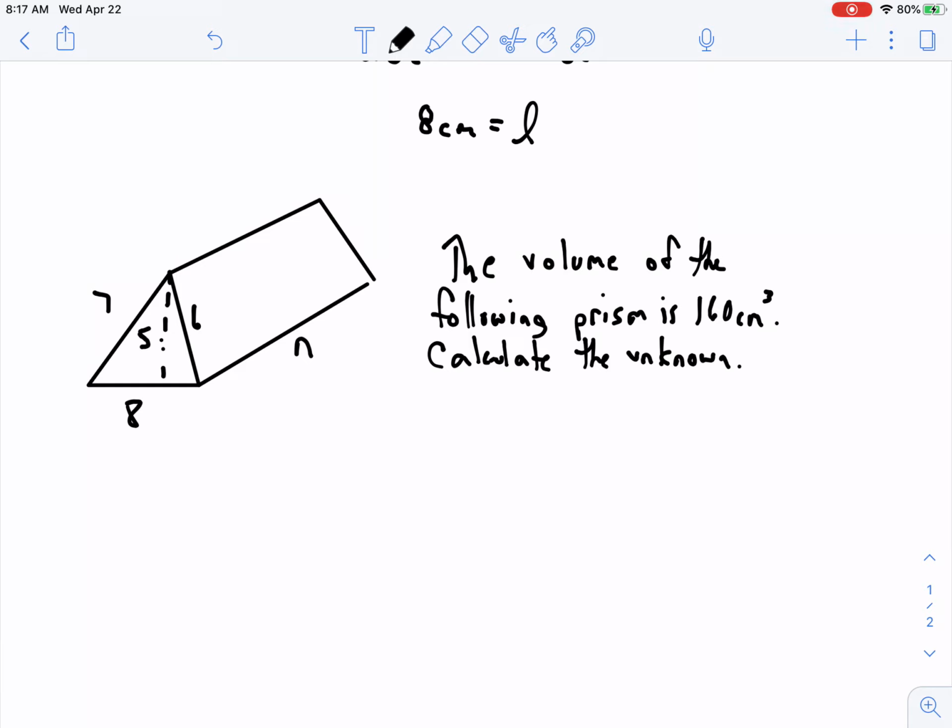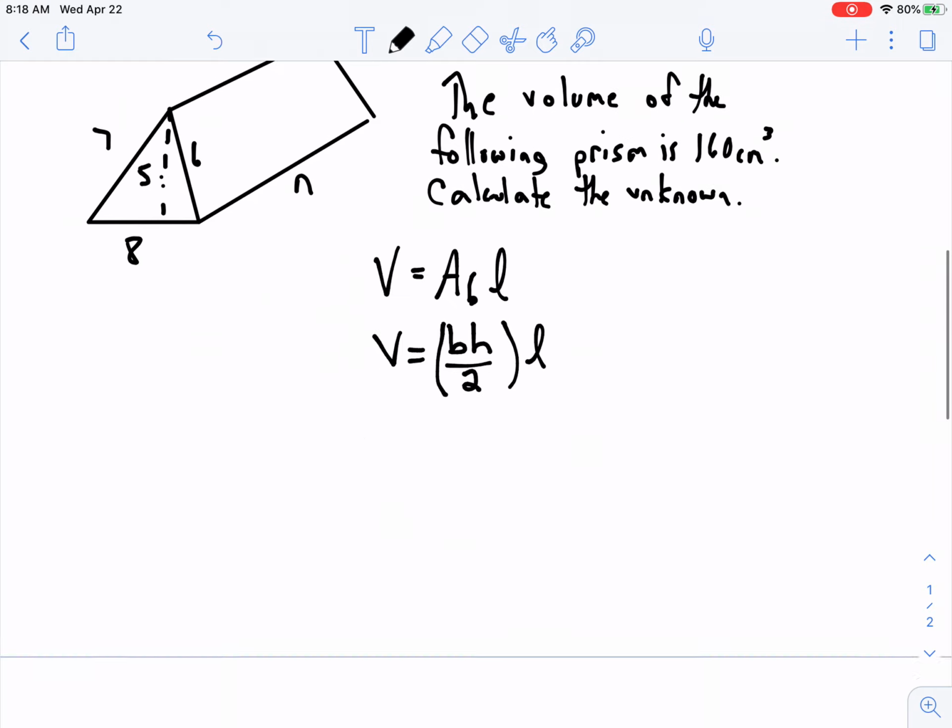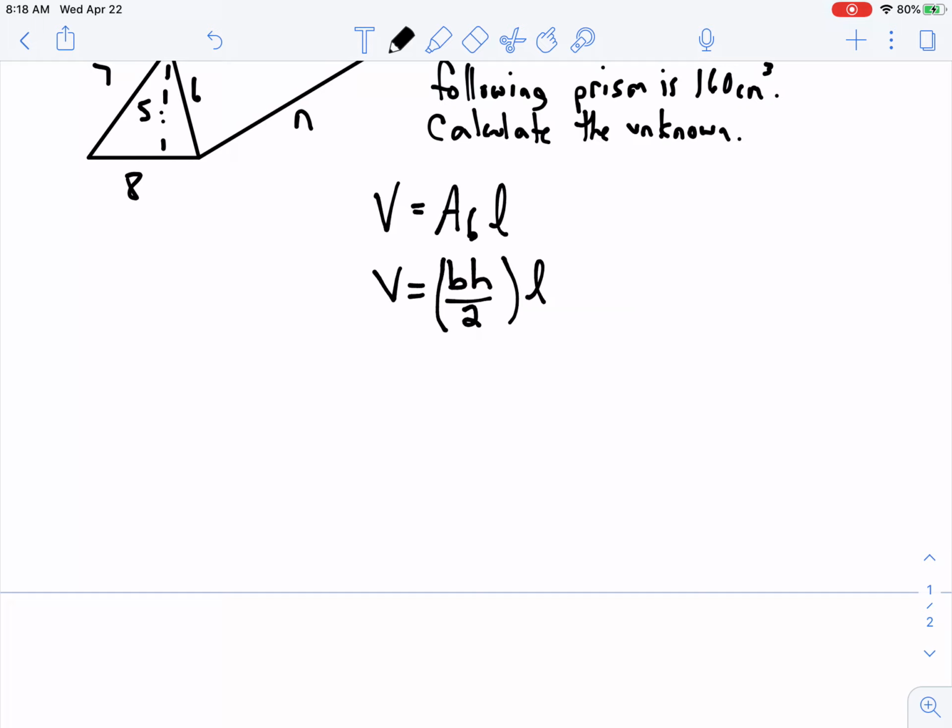So I can look at this again by saying volume is equal to the area of my base times length again in this circumstance, because my prism is going away from me as opposed to up and down. My base shape in this circumstance is a triangle. So I'm going to say volume is equal to base times height divided by 2, and I'm going to take that area and multiply it by the length. All I did was substitute the formula for a triangle as my base area, because in this case, the base shape is a triangle. So using that knowledge, I simply have to start putting my numbers in.